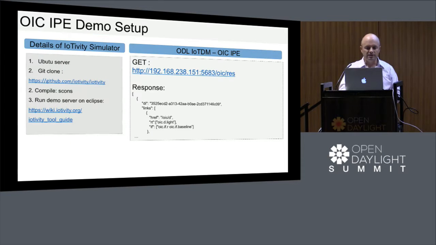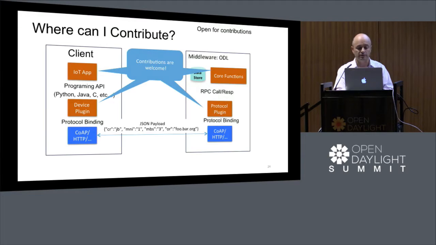So this is how you interact with the OIC server. You send GET requests. This starts from the plugin. The plugin browses the OIC server, gets data from OIC as a JSON structure, and now does the mapping. If there is a standard, then it's helpful because now you know what to do with this payload. If there is no standard, then you figure it out yourself, and then you write this down on the other side, onto the IoT data store.